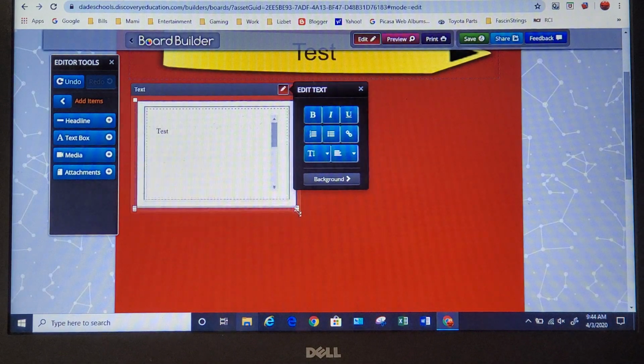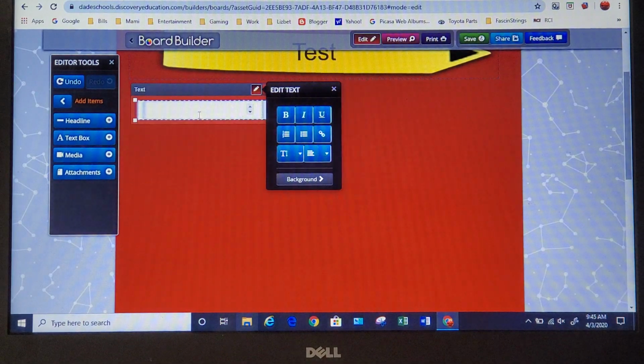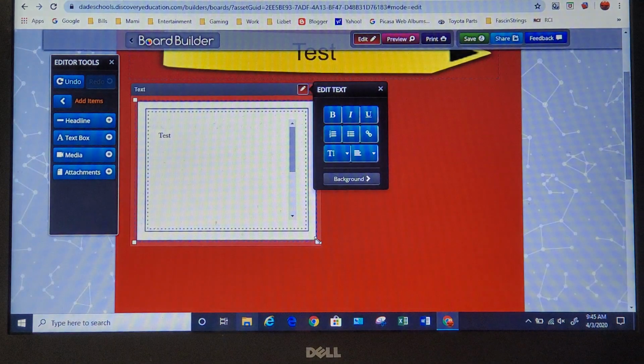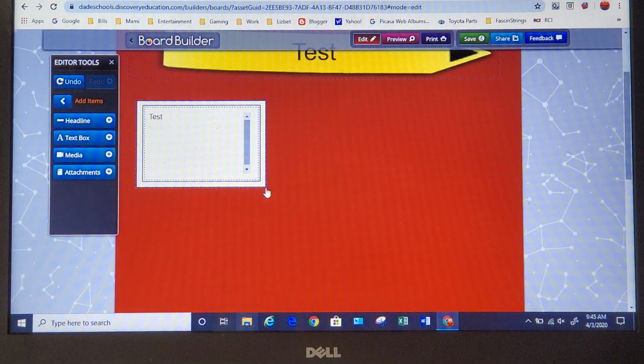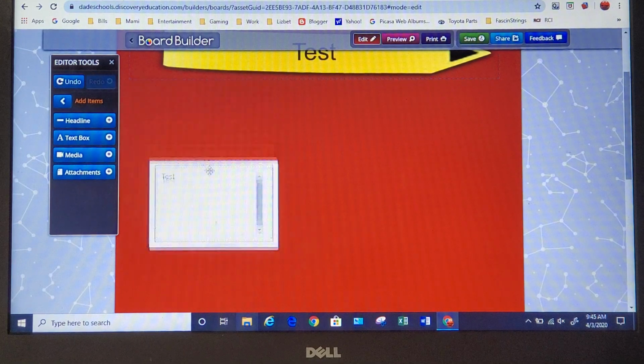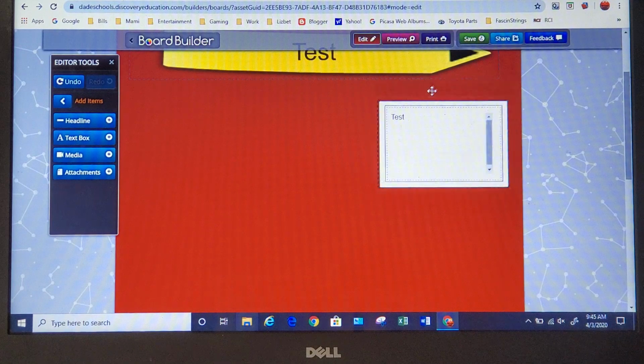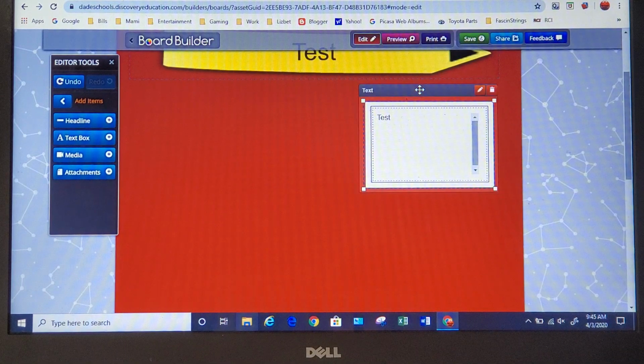We can also change its size and shape by clicking on one of the 4 boxes. And we can also move it by finding the cross, and now we can move it to the place that we want.